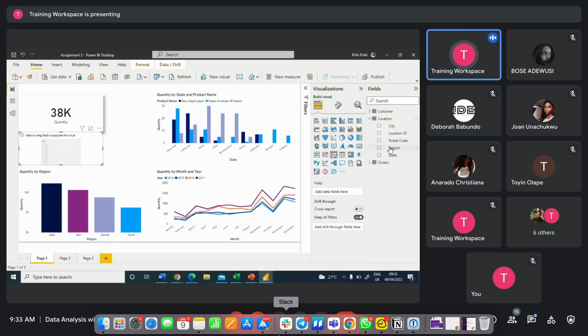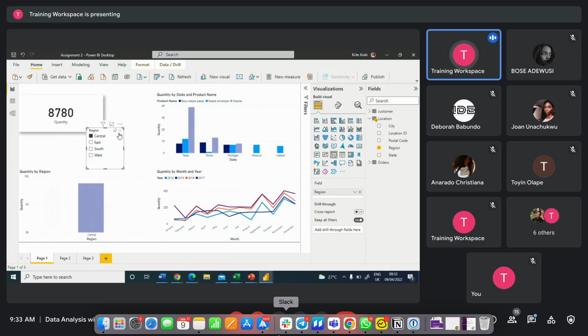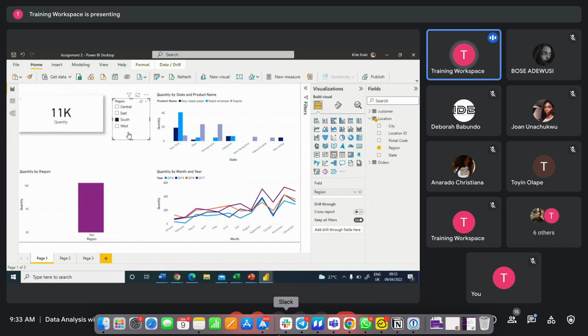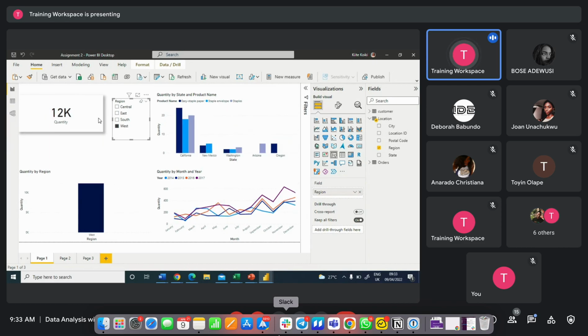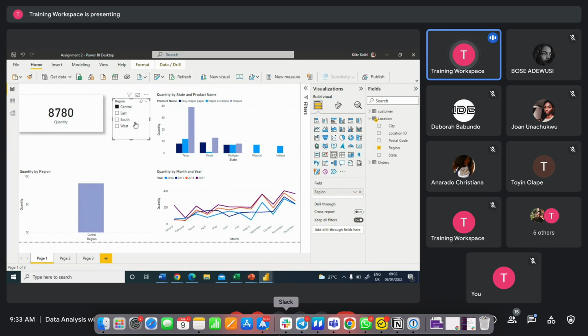Okay, let's say I want to filter by location. I can put it here, and I have my filter list here. So I can filter all of these visuals by choosing different locations. You can see that the visuals are changing and the volumes are changing as I select different ones. So my users can click on central, and then they'll see the amounts in central. They'll see the states. These states are only the states within the central region, and all of these values now only relate to the central region.